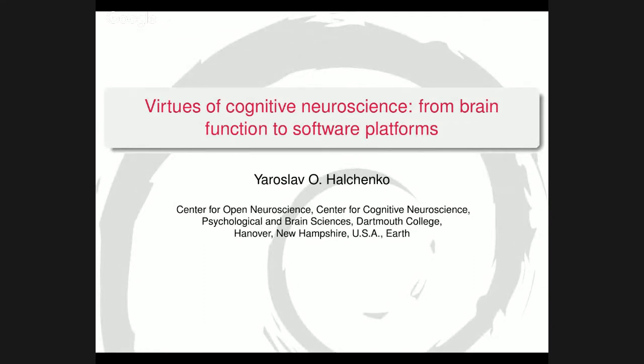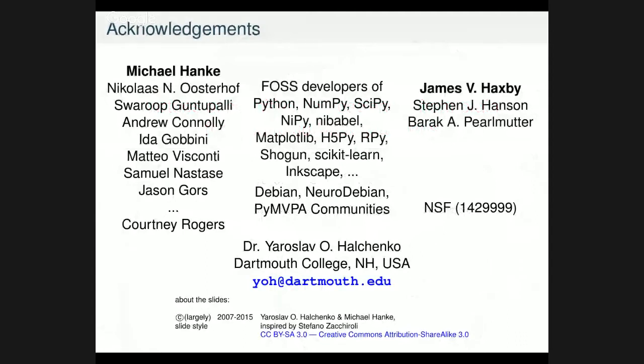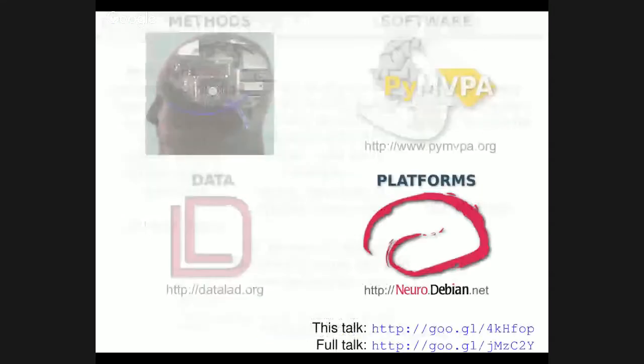So I took this talk from another talk, which I gave recently. And before anything, I just want to thank everybody who participated. Michael Hanke is my close collaborator, and I wouldn't say that I came up with NeuroDebian alone. We came up with NeuroDebian a while back. And many people were involved, and we use lots of free and open source software in not only our development, but in our scientific research work. That's why I wanted to thank every developer out there who developed those wonderful tools, and I want to thank our mentors. And once again, this talk is a part of a bigger talk, which I gave recently.